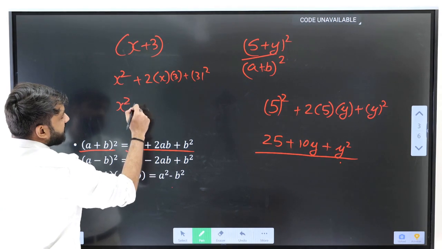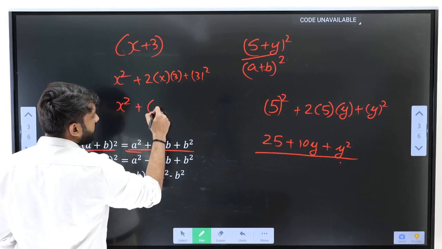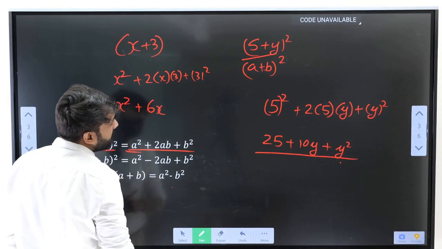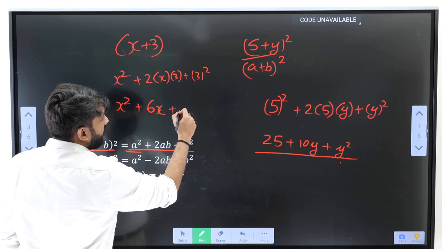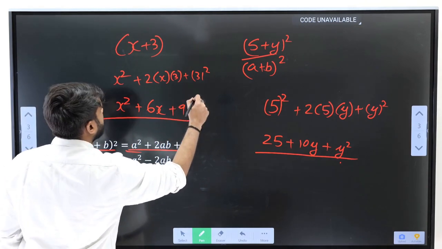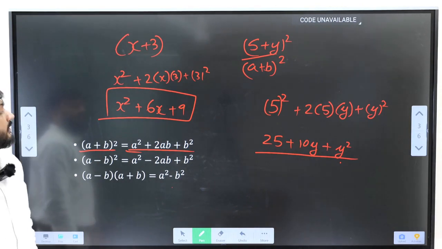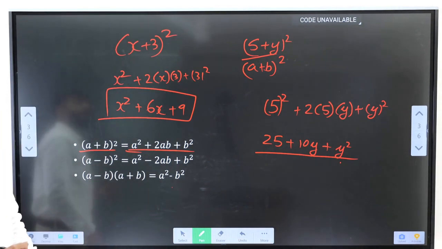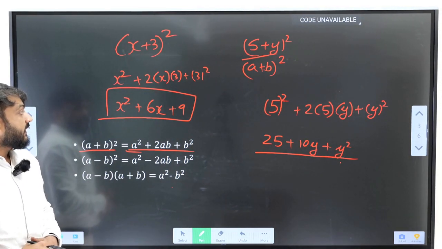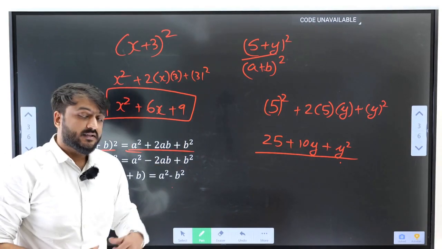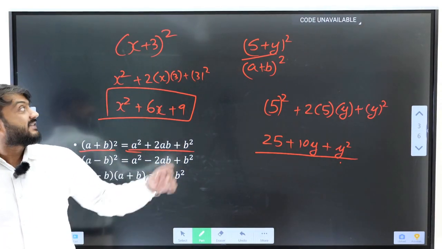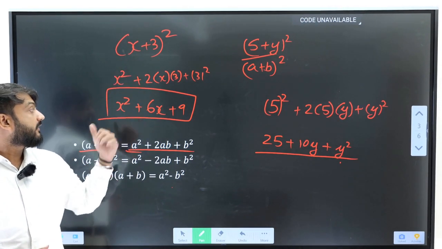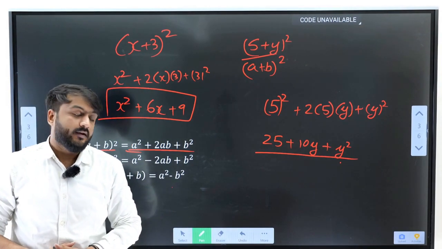Going one step further, simplifying this, 2 into x into 3, 2 into 3 is 6, 6 into x needs to be left as 6x. Same thing can be done here, square of 3, which is 9. So the expansion of (x plus 3) the whole square is going to be, this was square all the time, of course, x squared plus 6x plus 9. As you can see here, b is 3, you have b squared here, 2 into 3 into x, 6x, and the square of x, which will be x squared.